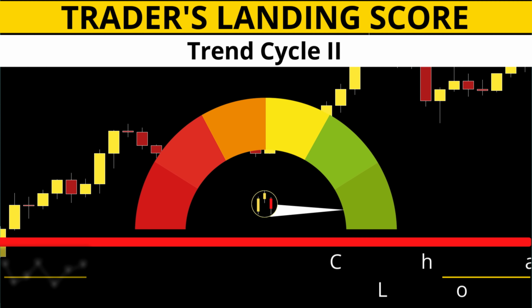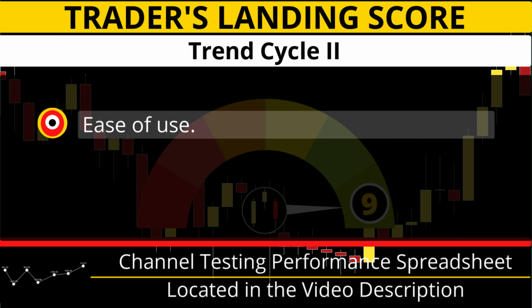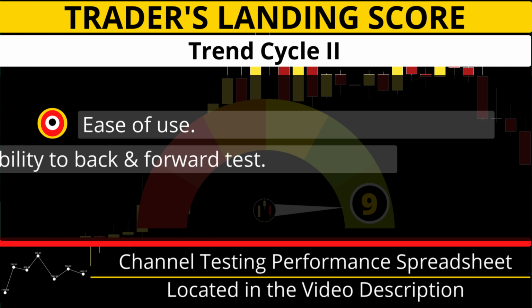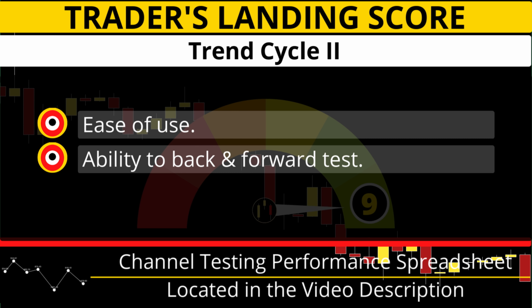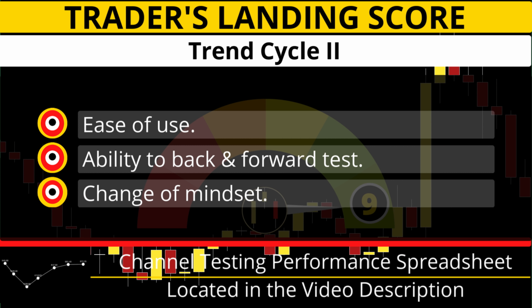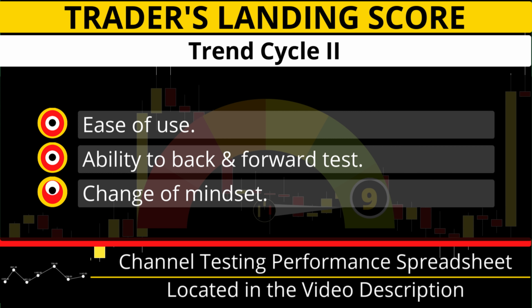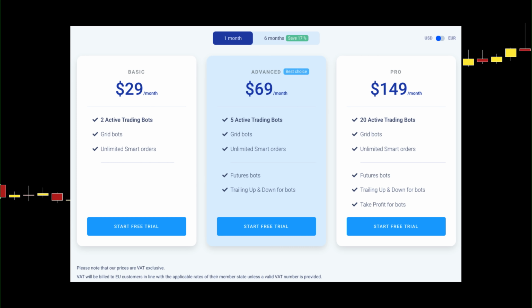I give the system a trader's landing score of 9 because of how easy it is to use a grid trading strategy, the ability to backtest strategies rapidly and deploy them equally as fast. But there is a mindset adjustment required from a manual trader to a bot trader and a new platform to learn. So how much does Bitsgap cost?